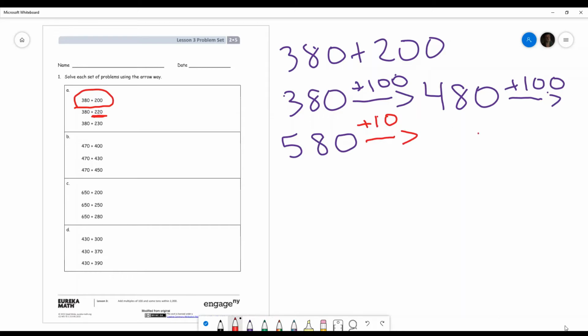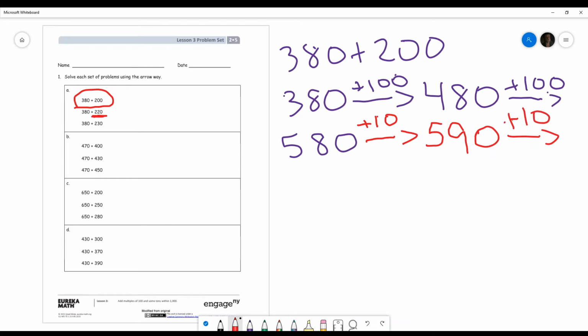So let's go ahead and add that over here. Now let's look at our tens. We have 80 plus 10. 80 plus 10 is 90. So you put a 9 in the 10 spot. The one spot number does not change because we're not adding any hundreds. So that stays at 590. So we added one 10. Now let's add the second 10 because there's 20 that we're adding. So let's add that.